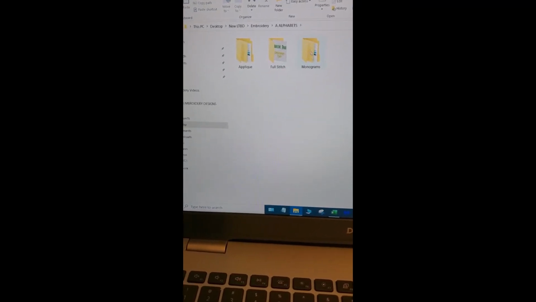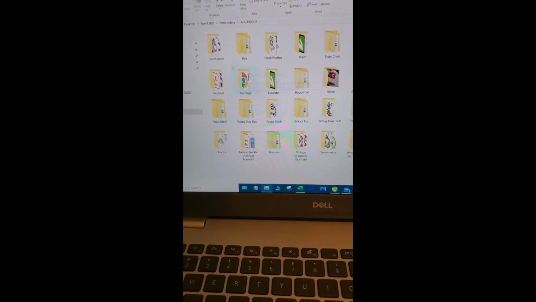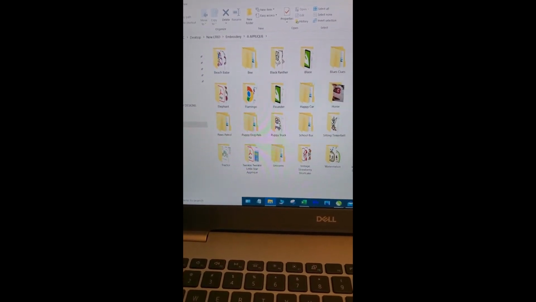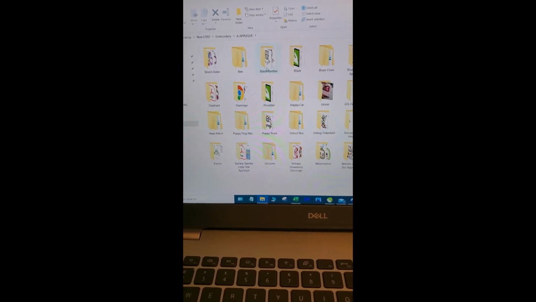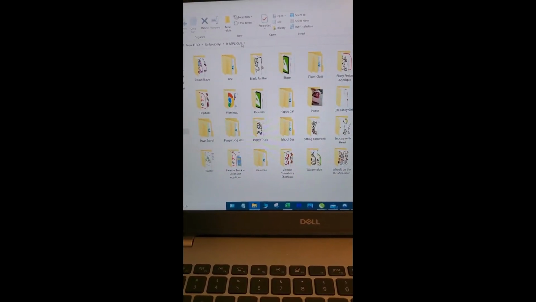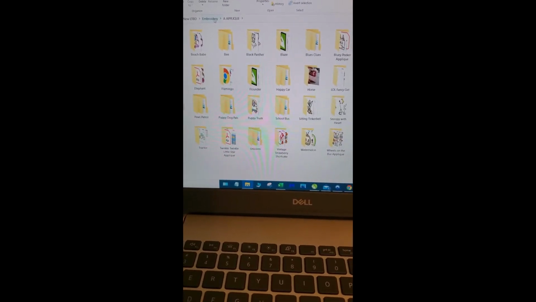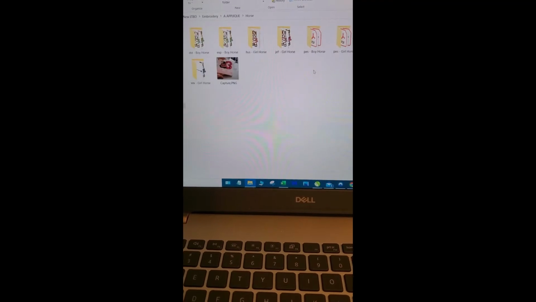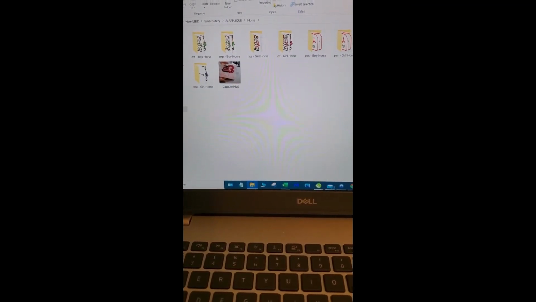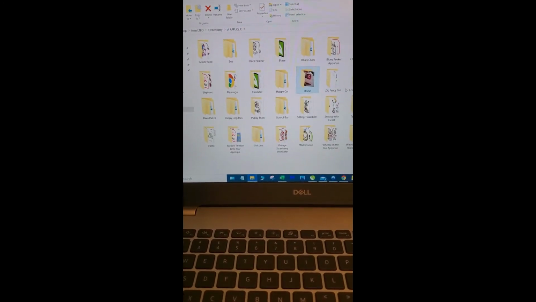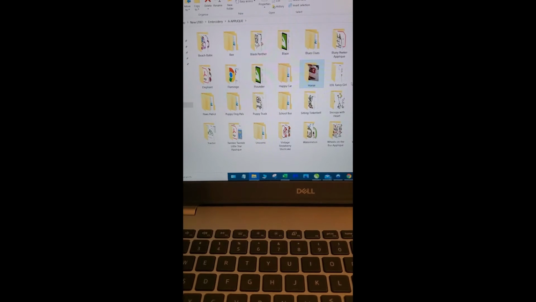And then I have it under applique, full stitch, or monogram. And then I have all appliques. So anything related to an applique, I have it in this folder. And it's under the name of the design, like Black Panther, happy car, a horse, things like that. So if a customer is saying, well, I don't know what I like, but I know he likes horses, I'll go into my horse file and give that customer options that I have in different horses, different designs related to horses.